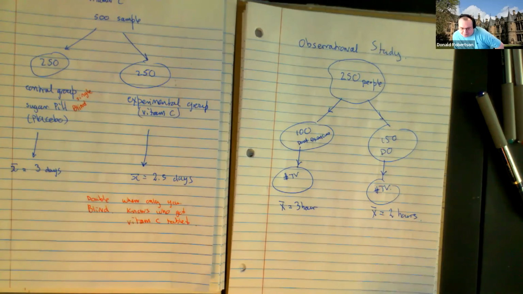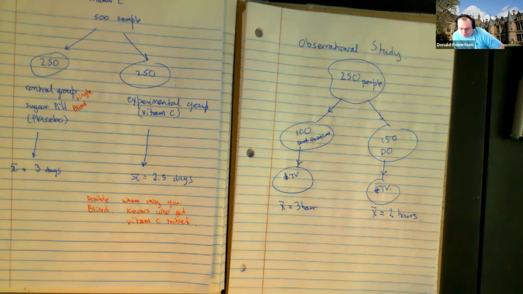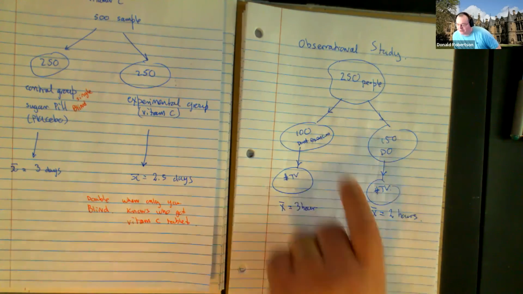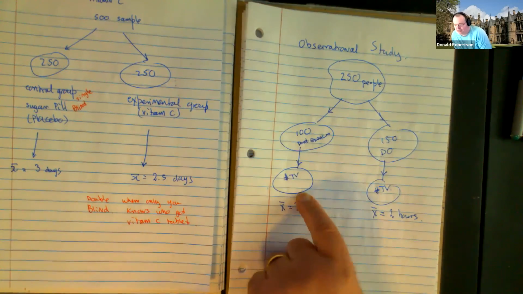So if you were a totalitarian country, wouldn't you restrict your TV to only being on 2 hours a day? That'll make the country healthy, won't it? Probably not. Would you agree that people who don't exercise probably don't do a whole lot of other things and do a whole lot of other things, right? So maybe they don't exercise, but probably they eat too much. Probably they don't read a lot, right? Probably they do this, probably they don't that. Couldn't there be 101 things, and TV watching isn't the major issue in their life?